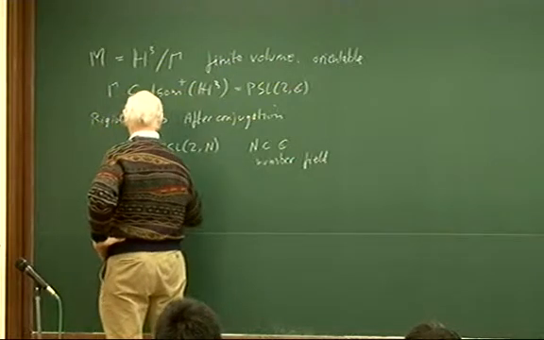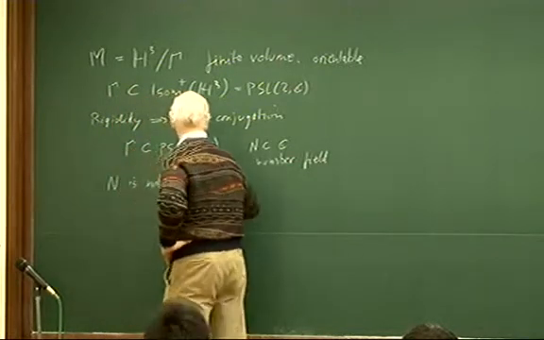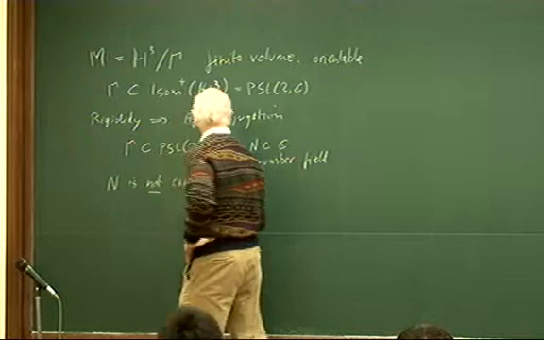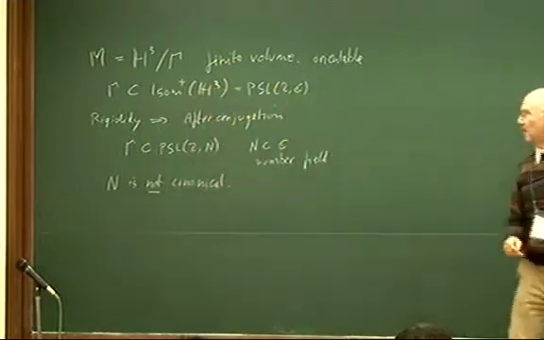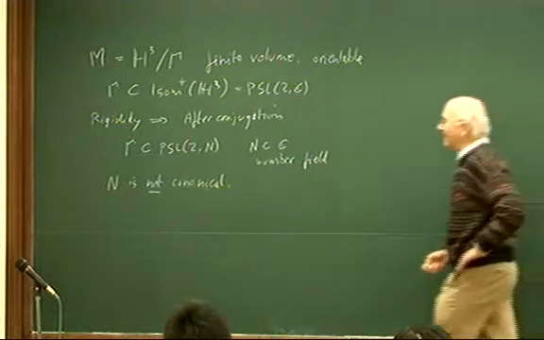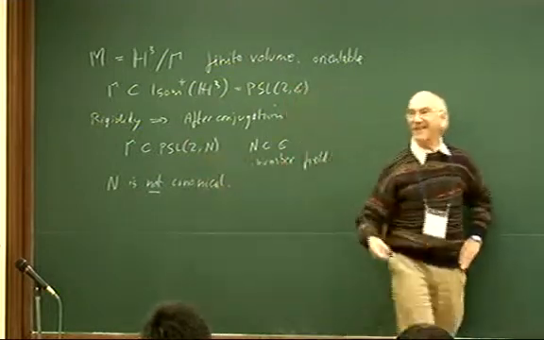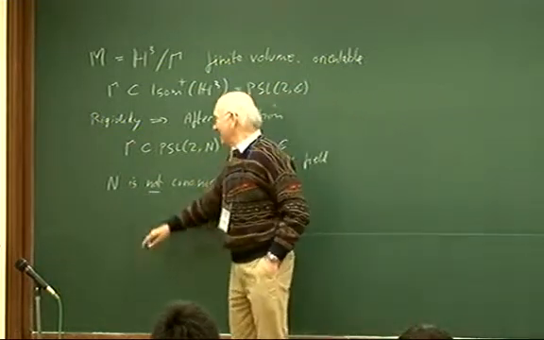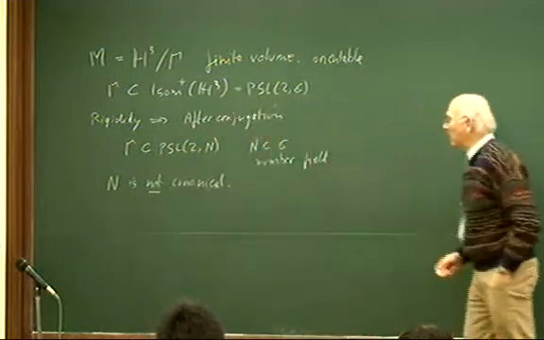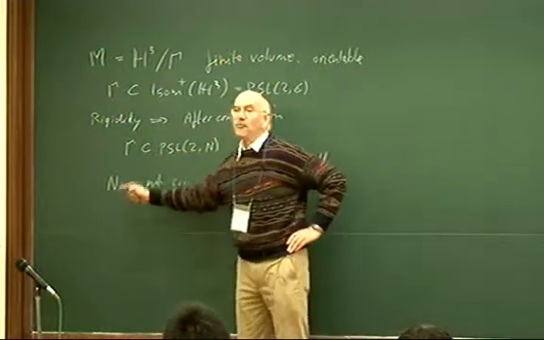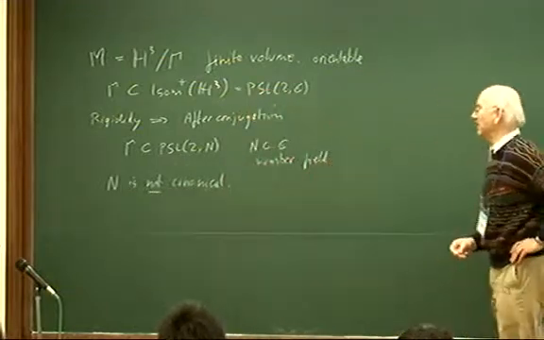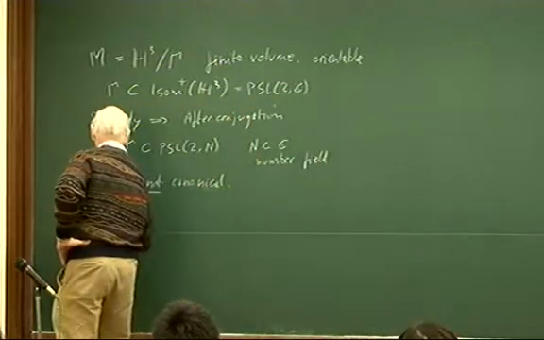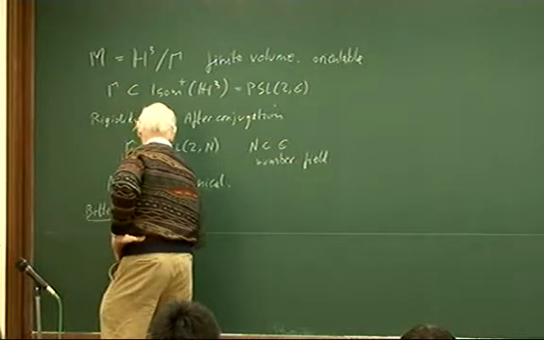N is not canonical. There's no canonical choice for this number field. So if we're looking for something to play the role of a field of definition, this N is not it. And there are other reasons why it isn't a good thing. So there are many different choices for this N, and I'll come back to what the different choices are later, in fact, what choices are available. So we'd like something better, and the first better object is the so-called trace field.